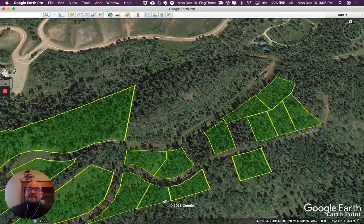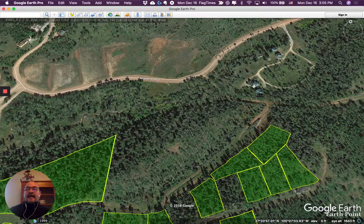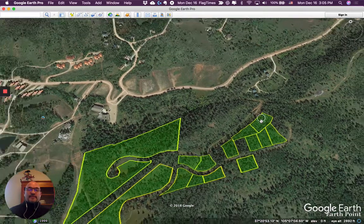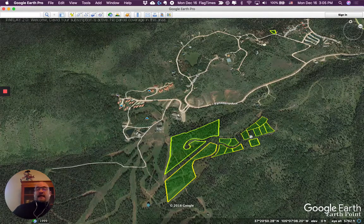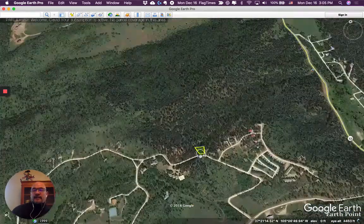Like I said, this one here is a third. I think this one's 0.7. So they're right around half to 3/4 of an acre, with the exception of this little third acre here. You've got houses here, so it's not too far to run power or sewer or water, but you can do septic with a cistern and haul water as well. That's a nice economical way to do it if you wanted to just have these for a weekend cabin or whatever.